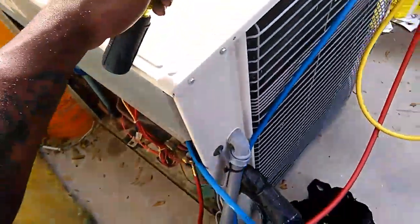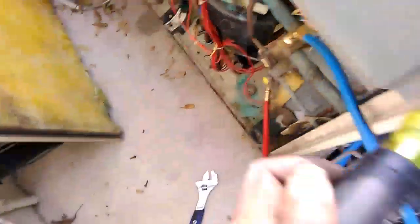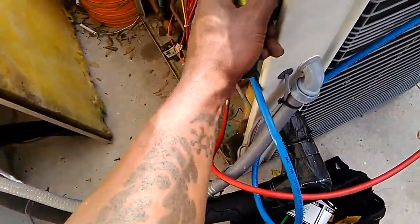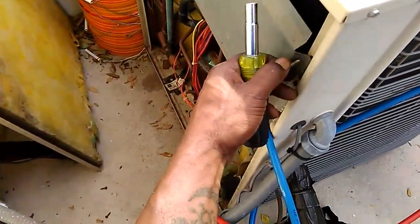We'll go ahead and remove the panel cover and investigate further. This is a Lennox heat pump, installed in 2002. We know there's refrigerant inside the unit, so the low pressure shutout switch should not be causing our problem. We do have something electrical going on because neither the fan nor the compressor is running. We could have a loss of low voltage or control voltage, or something else — so we'll take a look.